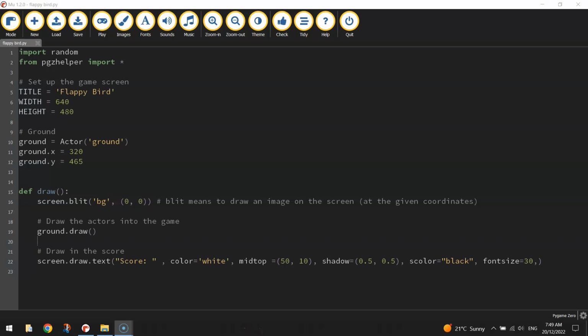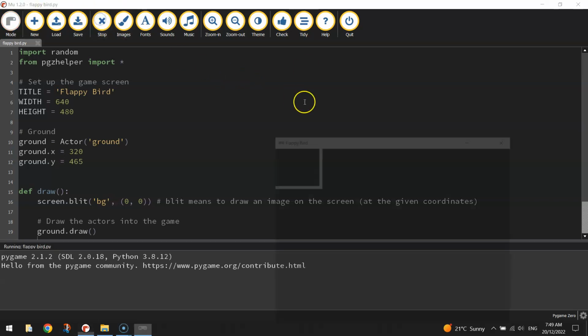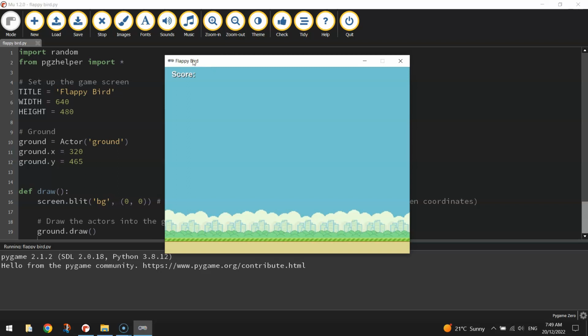Welcome along to part 2 of our video tutorial series where we're learning how to create Flappy Bird using Python code. In the first tutorial we got as far as setting up our game screen dimensions. We've got a title at the top, the background thrown in, and a little scoreboard section as well. So we didn't get too far into the game itself.